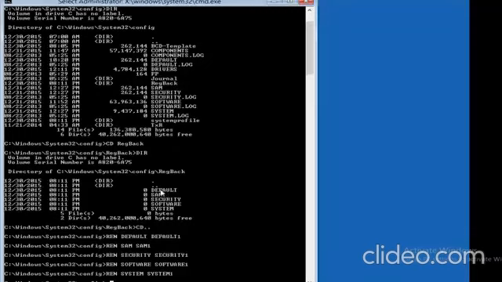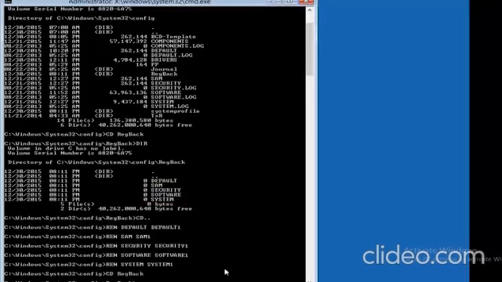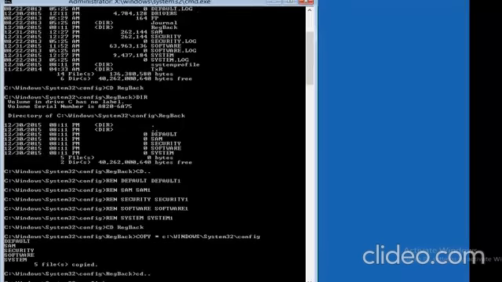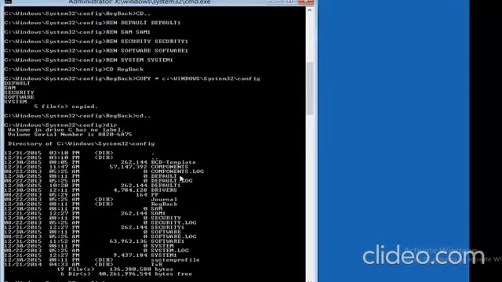Now we are going to copy these 5 files from the registry backup folder to the config folder. Let me go back to the RegBack folder and copy all from the current location to C:\Windows\System32\config. You can see all these 5 files are now copied into the config folder. If you want to confirm, go back to the previous directory, the config directory, and type dir. You can see here this is the copied file default, and the other one is the default1 file.